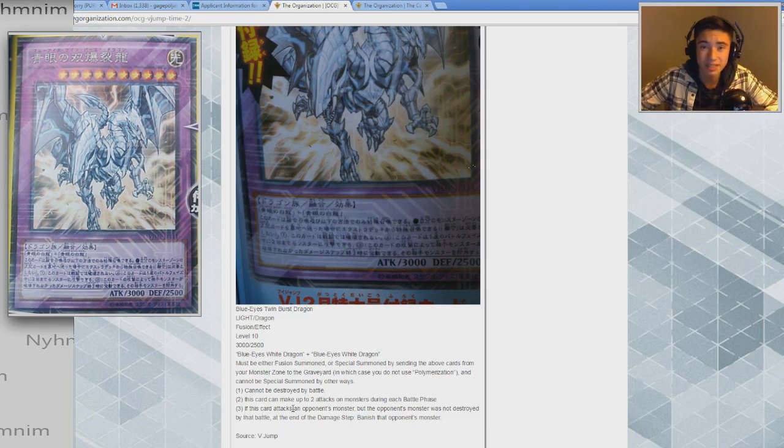Banishing is also a really big deal, too, because it would, of course, negate any effects that would activate in the graveyard, so you just ignore that. And the fact that this can be contact-fused just makes it so much better, like leaps and bounds better than we were talking about before.